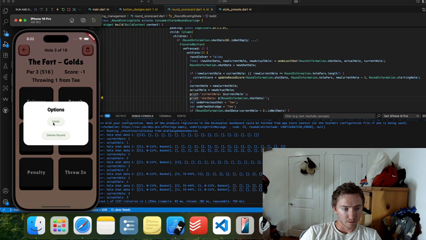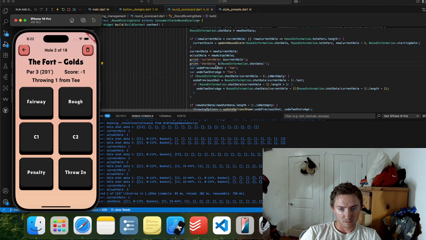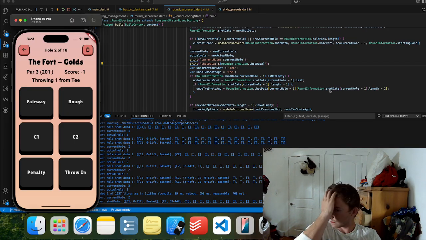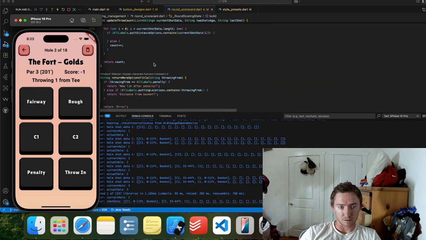Oh, that's true. Undo. Current hole is equal to 2. That's what shot data is equal to. If current hole minus 1 is not empty, is equal to shot data current hole minus 1 dot last. Undo previous shot. Undo 2 shots ago. Shot data current hole minus 1, shot data current hole minus 1 dot length minus 2. And then we go update options shown. So how is update options shown?